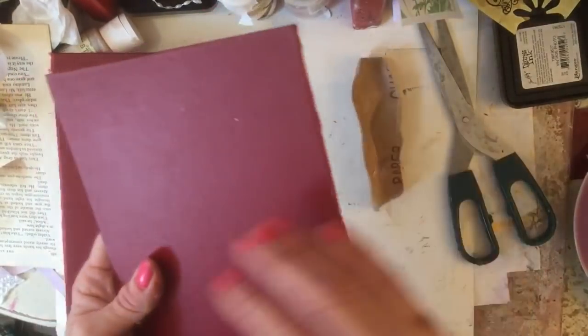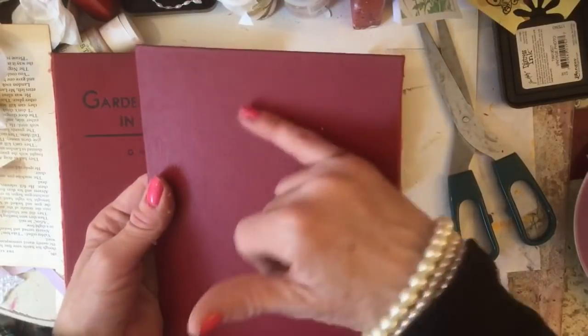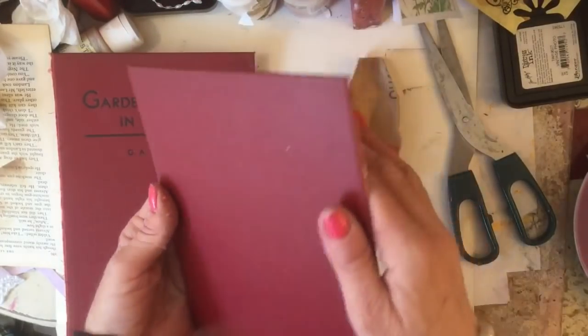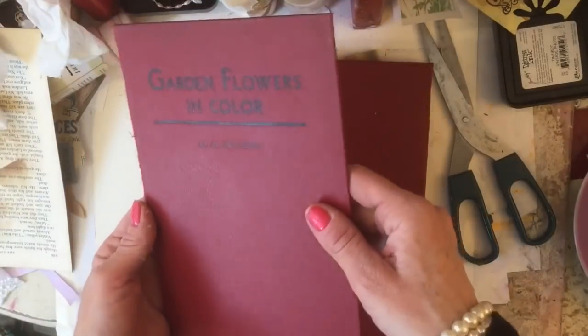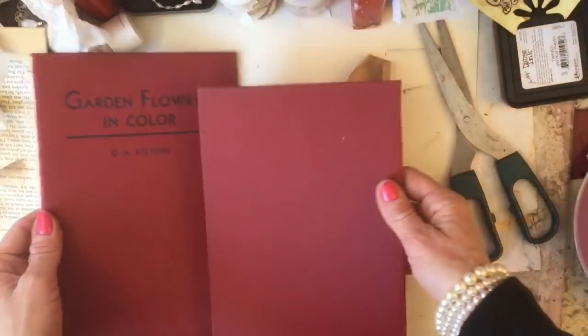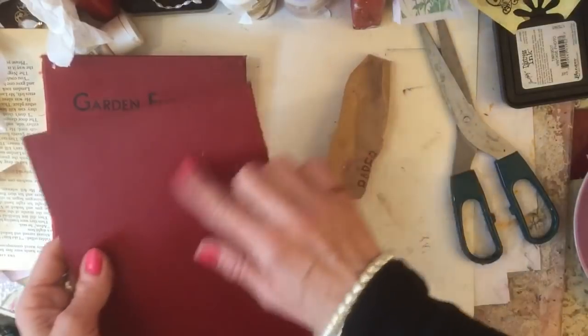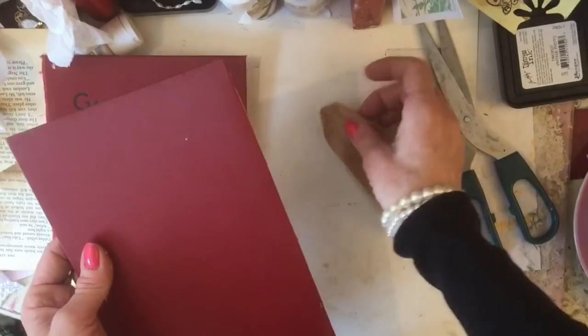A lot of books have a bit of a sheen to them. I'm not saying glossy, because it's not a glossy film. Hopefully you can kind of see the difference there. You're just taking the very top layer of that off, so your glue's got something a bit better to stick to. Now, I am going to do this off camera purely because this is a hideous noise.